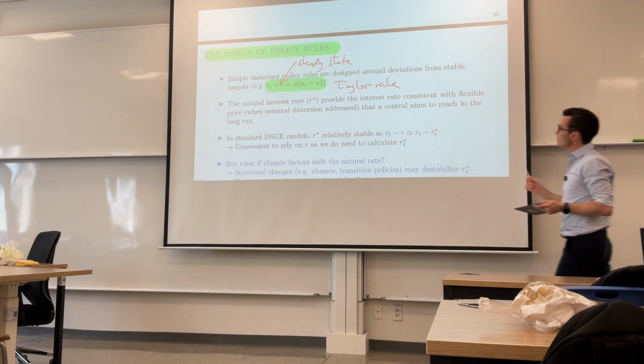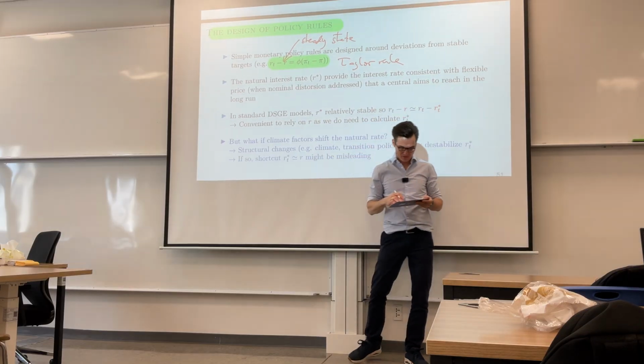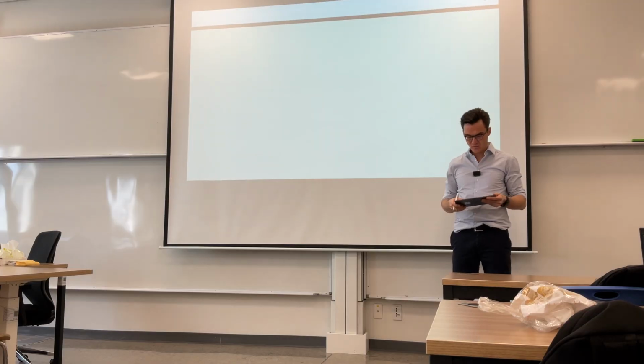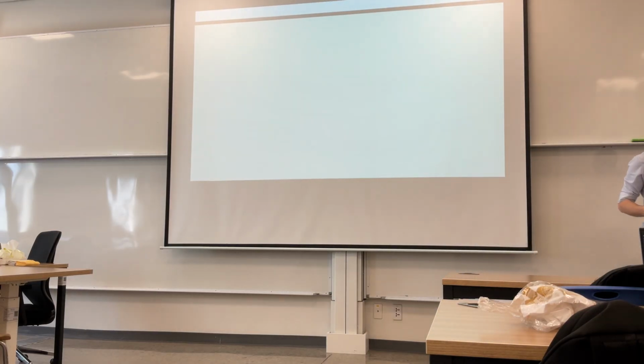But let me maybe put a little more detail on what this R star is, given that you don't seem to have had it covered in your courses. Okay, so let me write down what R star is. So let's write down, if you have a model with flexible prices, how does a flexible price economy look like? You have an Euler equation in that flexible price economy that looks like this. So I'm going to drop the expectations operator, so there are no expectations operators.